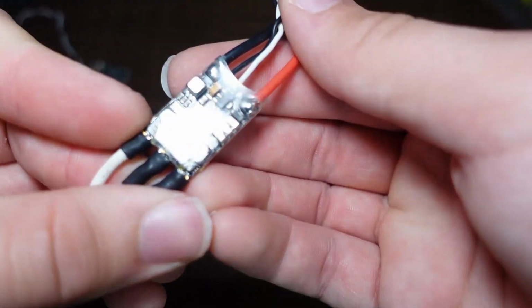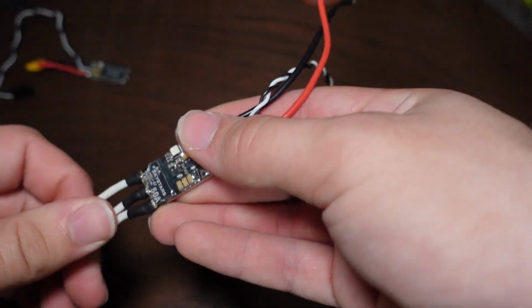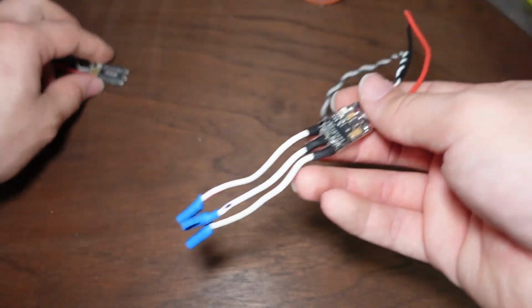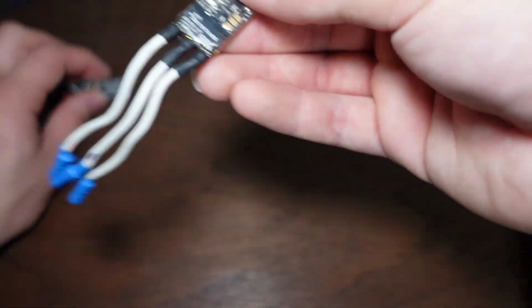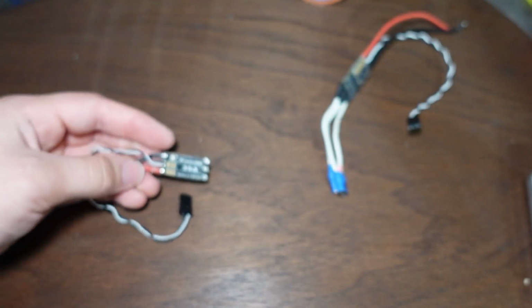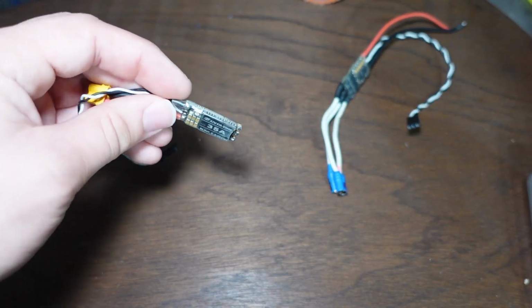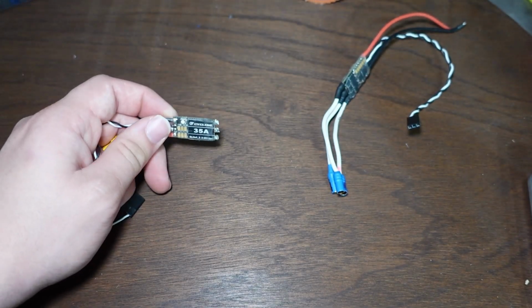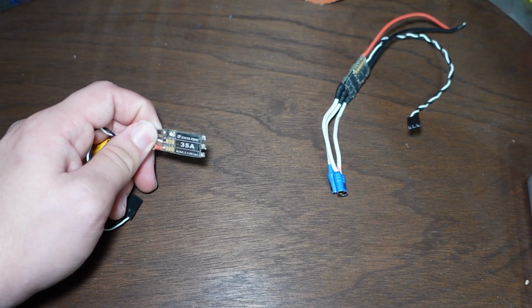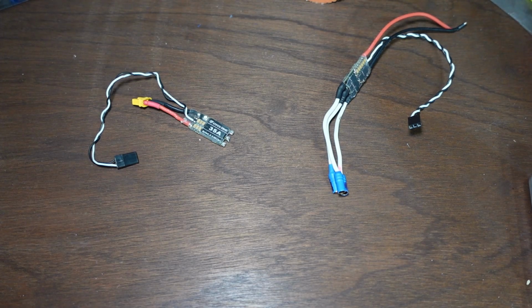And this one doesn't say, actually yes it does. It says 3 to 6S LiPo. So this one you can use a 3 cell to a 6 cell LiPo. So 3, 4, 5, and 6 all work on this one. 2, 3, 4, 5, and 6 all work on this one. The voltage range is just what those batteries output, so these just make it easier for you by telling you what cell count to use with it, because they're meant to be used with lithium polymer batteries, since these are meant for drones. Now, why is it important that these are meant for drones?